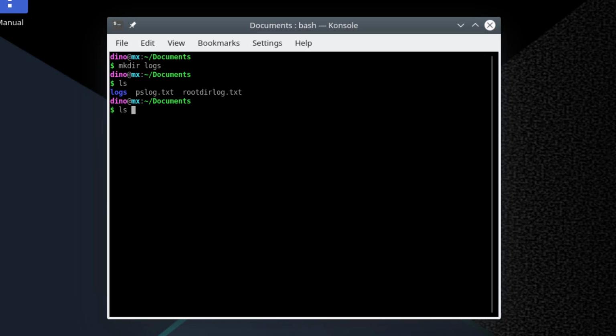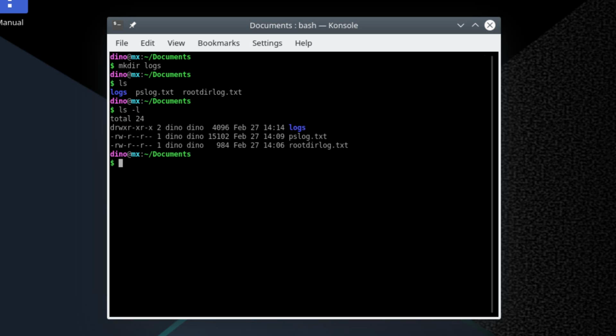If we go ls -l, you can see that it specifies the top is a directory. It has just a dash on these actual files here, and those are actual files. So a D means it's a directory, and an L means it's a link, a logical link to another directory.